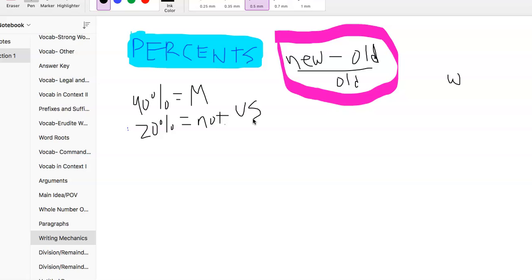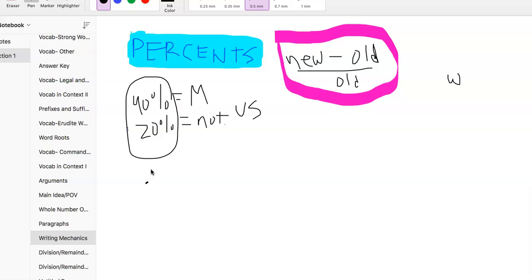Okay, so we have these two numbers here, 40 and 20. Only 40% are male, and a lot lower percentage than that are not from the United States. So we know this answer is going to be lower than both of these percentages individually, because it's a combination of the two. And so any answer that's more than 20%, you've got to cross out. And the way you solve this is just by multiplying the two percentages together.